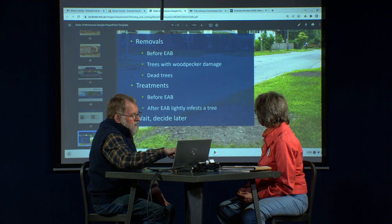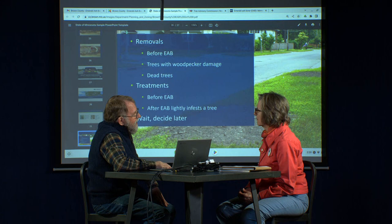If you've got a dead tree, you need to remove it because everything that goes up will come down. If you don't take it down, it's going to come down on its own. And like you said, that's a safety issue. Your tree is falling over. And it hurts when you've got a big tree dropping on your head. Even little branches are not real fun.